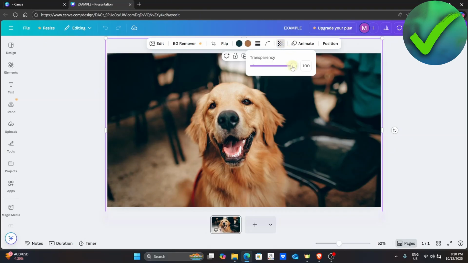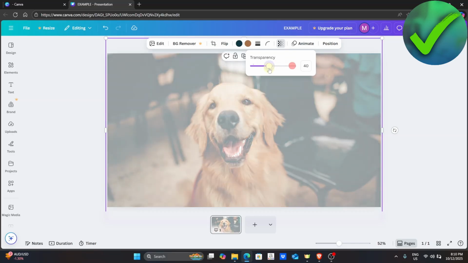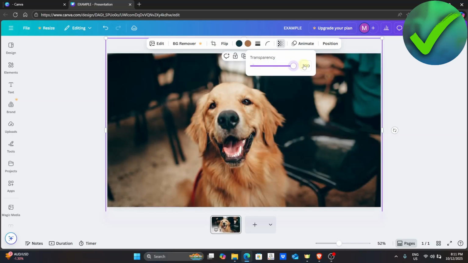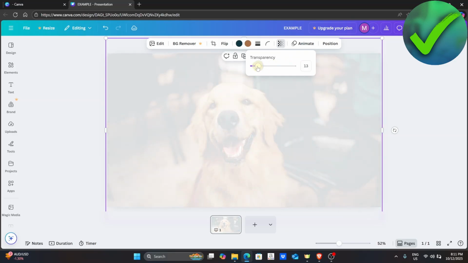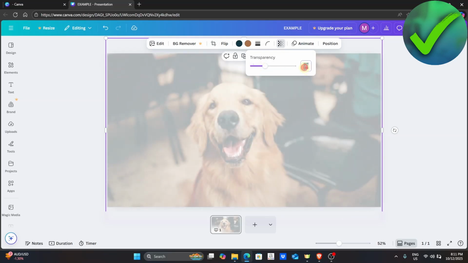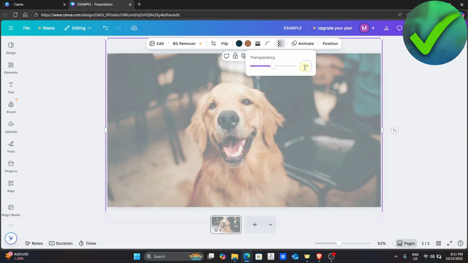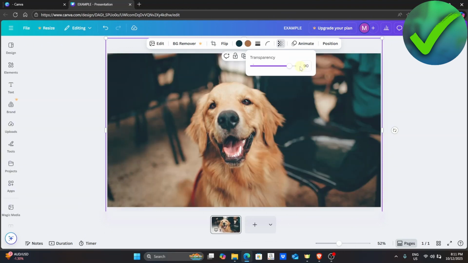And then if you adjust or toggle the transparency, you will be able to see that we can adjust the transparency of the image. So we can adjust the opacity, and then there will be like a fade effect on the image. So let's say, for example, that we want to set it to 50%. So we can do that. And then this is what it should look like. And then let's say, for example, that we want to add maybe 90%. You can also do that.